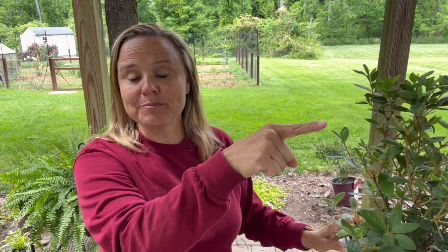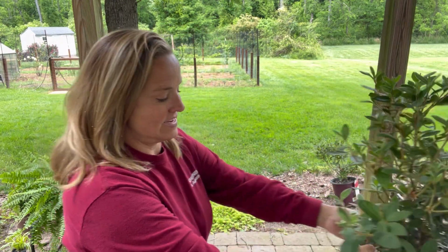So now we are at the hot tub bed. The eye-shaped bed is right over here, then we have the hot tub bed, and the full sun bed is over here. What we want to do here is create a simple space that is easy to look over, but functional and pretty. Functional in that we can see over it. It's going to provide a barrier between our lawn and our patio.